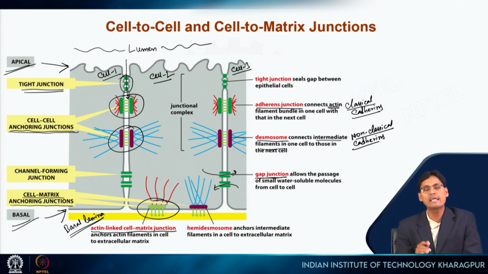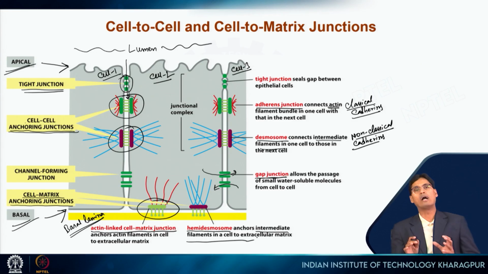So some proteins are again linked to the actin cytoskeleton present inside the cell. So, some protein present in the extracellular matrix, right, that is interacting with some other protein present on the cell surface, and finally it is getting attached to the actin cytoskeleton. Similarly, in case of hemidesmosome, this is again like intermediate filaments are involved in this case. So, that way I hope that you understand that cell adhesion means cell to cell adhesion and at the same time cell to matrix adhesion.